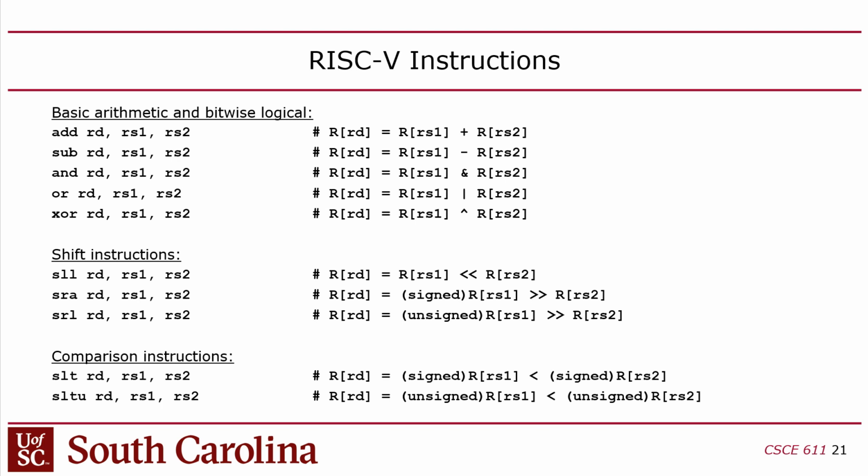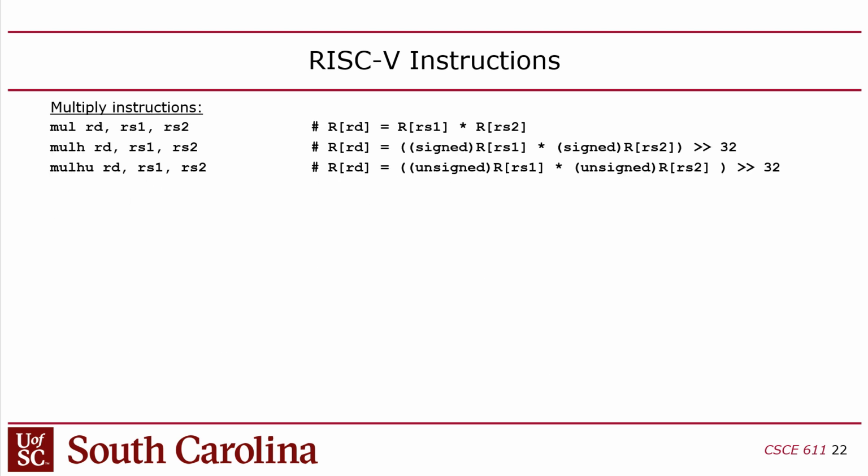In the next 5 slides, actually, I explain the functionality and how to use all of these instructions, and they are also described in a document that is linked on our Dropbox Moodle page, but I want to point out a few oddities here. So there's 3 multiply instructions: multiply, multiply high, unsigned. The multiply instruction works how you would expect in that it multiplies the contents of the source registers and stores the product to the destination register.